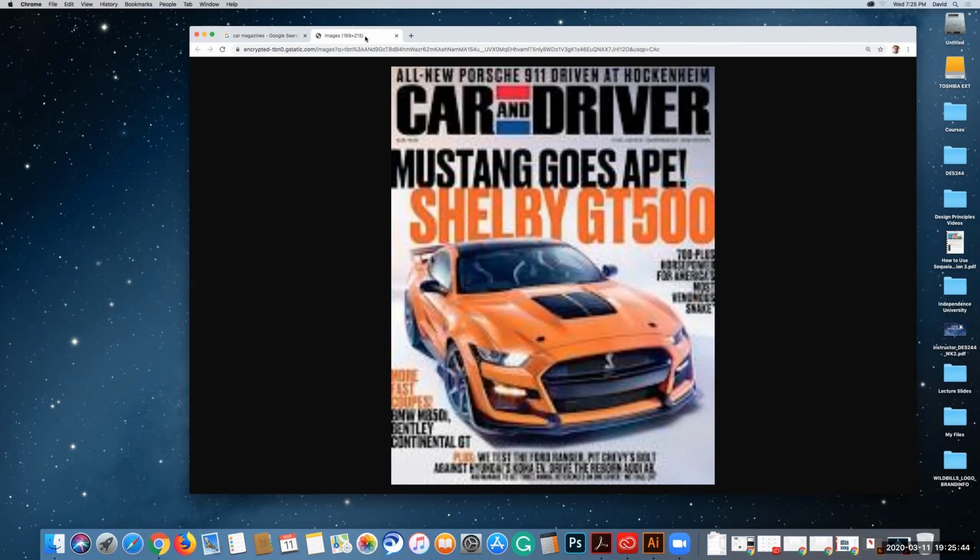Some other things going on here is repetition. If we go back to those craft principles that you learned early on in DES244-Week, of contrast, repetition, alignment, and proximity, well, we've got repetition happening here with the black and the orange. Those colors are drawn from the car, and they basically line everything up. So we have this repetitive black, orange, black, orange in the design.